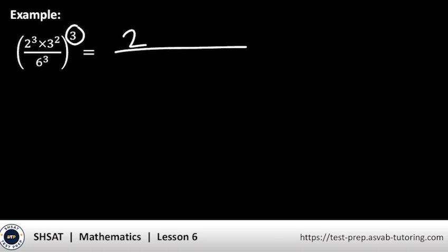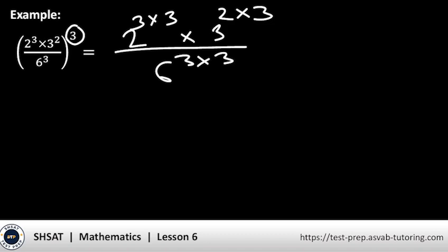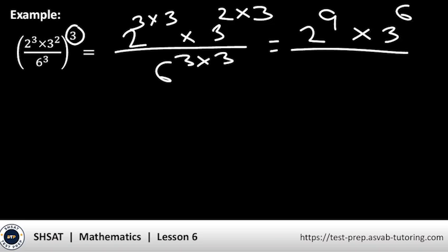So we have a 2 to the power of 3 already. And on top of that, we have another 3 right now. Times, you have a 3 to the power 2 already. You have a 3 with that. You have a 6 to the power of 3 already. You have a 3 with that. So 2 to the power of 3 times 3, that is 9. 3 to the power 2 times 3, that's 6. And 6 to the power of 3 times 3, that's 9, right?